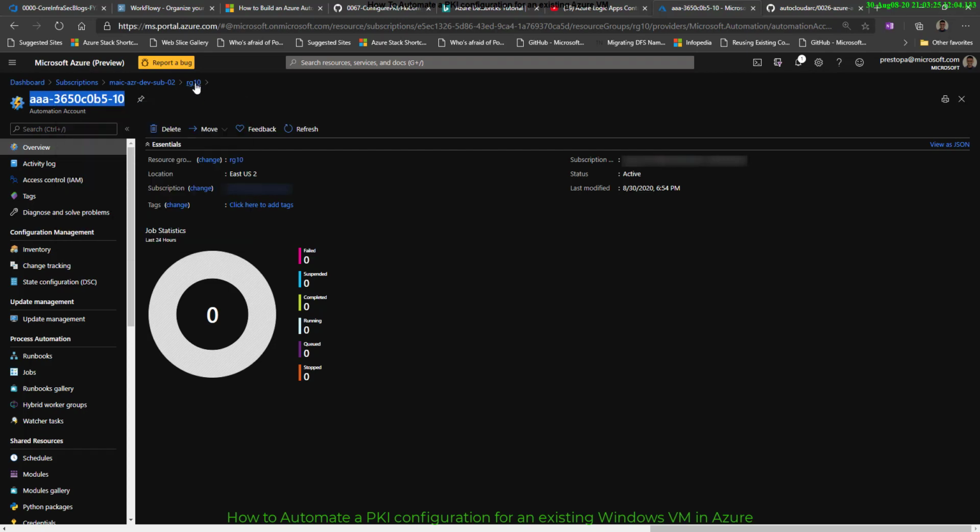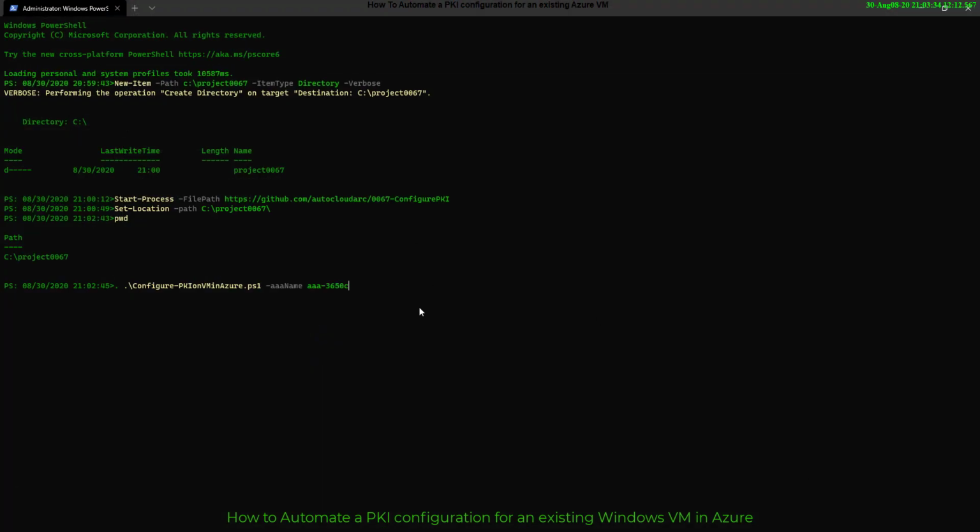And as you can see, my resource group name is RG10 right here. So that's going to be my resource group, which is the other parameter I will require. So for the automation account name, that's my automation account name. My other parameter I need to specify is my resource group. So my resource group name is, as we just saw, RG10.